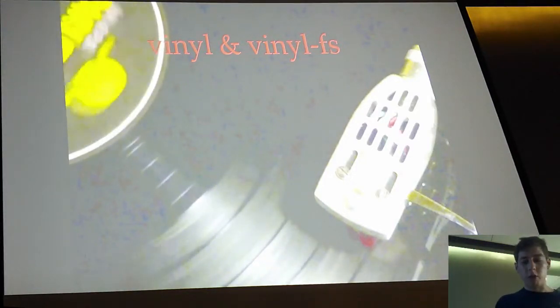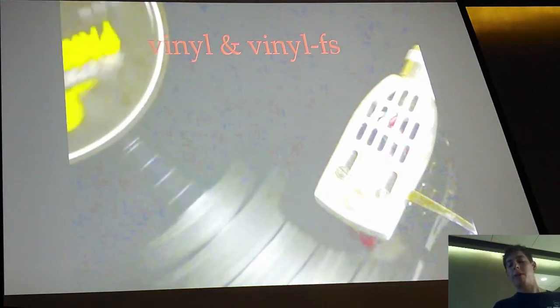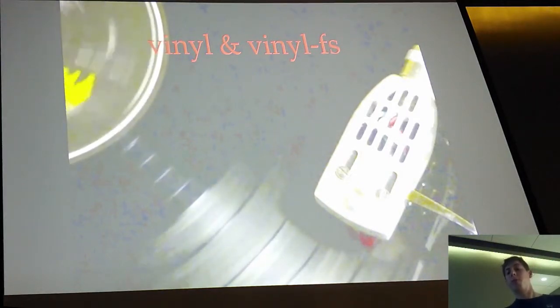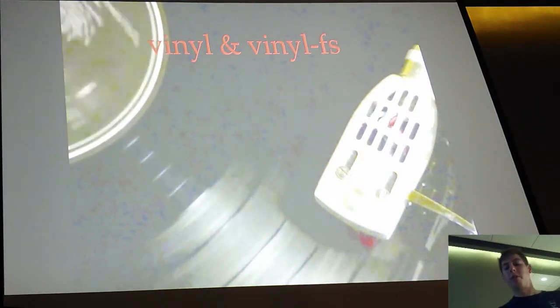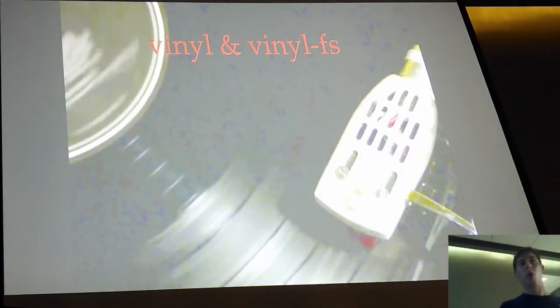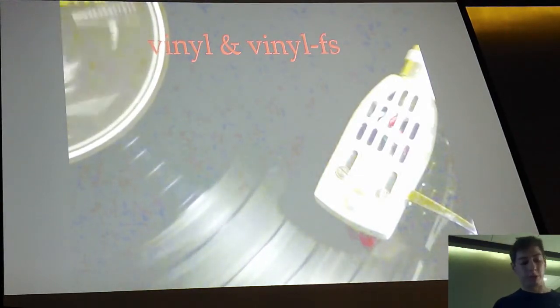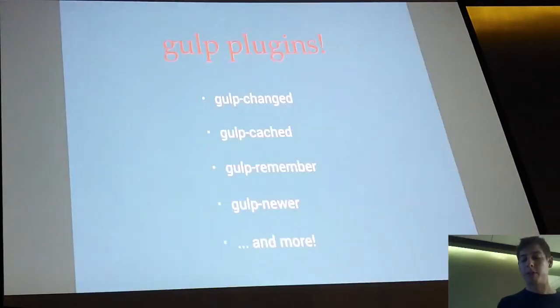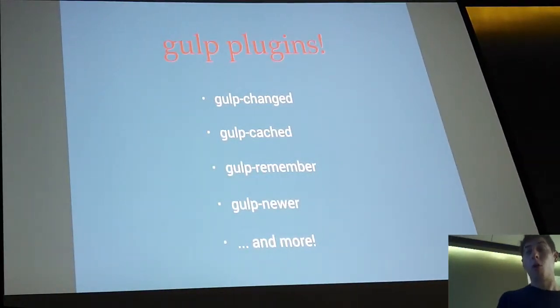So, there could be a Vinyl adapter. Right now there isn't a Vinyl adapter for S3, but there could be. So Gulp could actually run building stuff on S3 if that was ever emitted. But if you're using Gulp locally, you're using the Vinyl FS module to do file manipulation. Gulp also has a pretty good plugin system. I wouldn't say it's as extensive as Grunt's, but that's not necessarily a bad thing, because you don't really need to have that because you have all these previous modules that are already working.